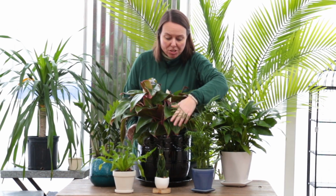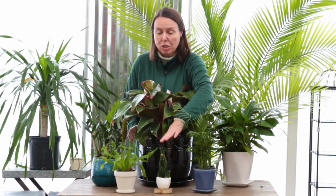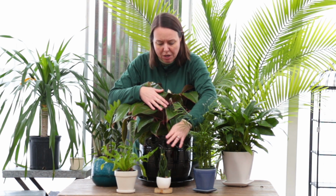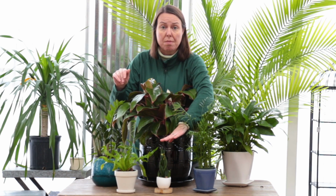The last one that I forgot to mention, up here in front, is a Sansevieria. You might know it as snake plant or mother-in-law's tongue as well. What's interesting about this plant, you might be familiar with it, but it has really changed in the last few years. There's a lot more varieties, a lot more variegations, heights and all different types of leaves. So again, look for the snake plant. It's a very easy low light houseplant to take care of. This one is a braided cylindrical type, which is very neat, very unusual, but a nice little specimen to put on an office desk, where maybe you're in a cubicle or an enclosed office and you don't have a lot of sunlight from the windows. It doesn't matter with any of these. They'll do very, very well.